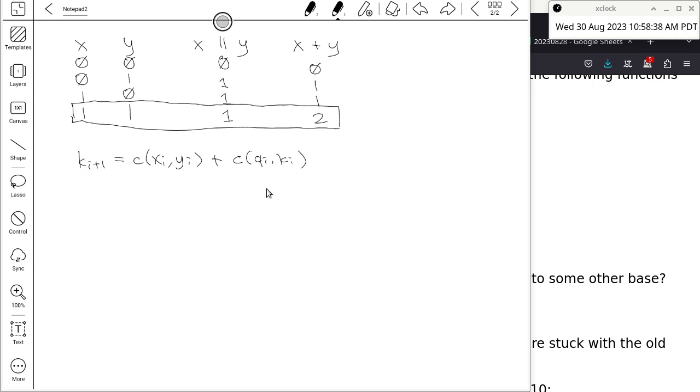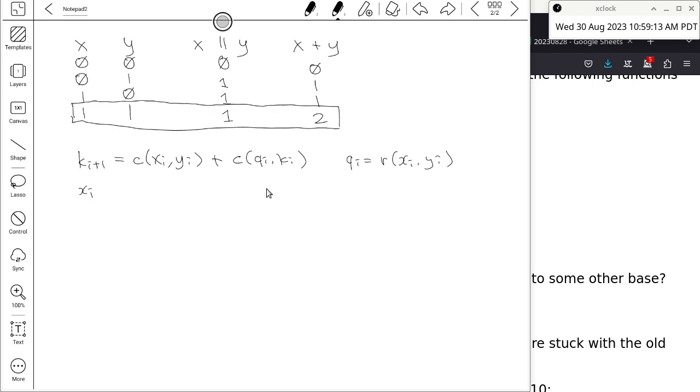All right, so for this time, I'm just going to remind everybody how Q of I is defined. This is how Q of I is defined. So that means in reality, we really only have three independent variables, xi, yi, and ki. Those are all independent variables, but Q of I is really just an expression using xi, yi. Are we good so far? All right, so now we're going to write a kind of longer truth table.